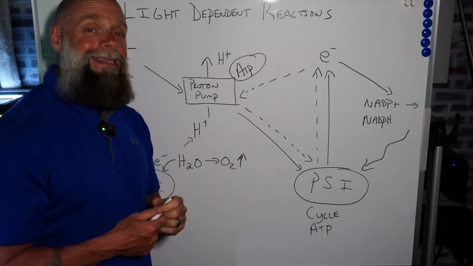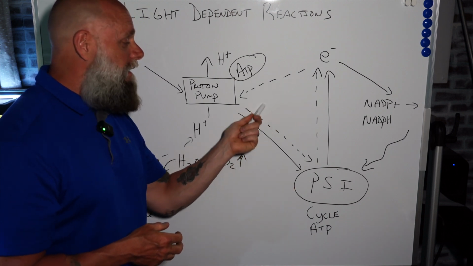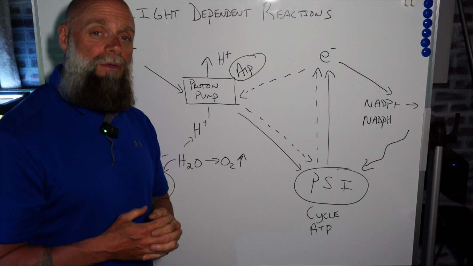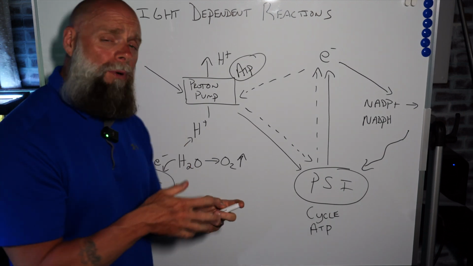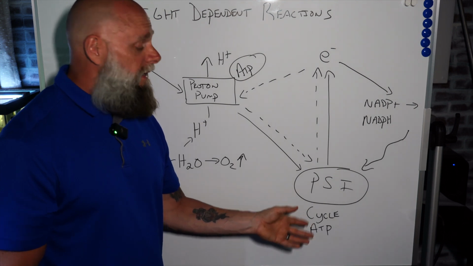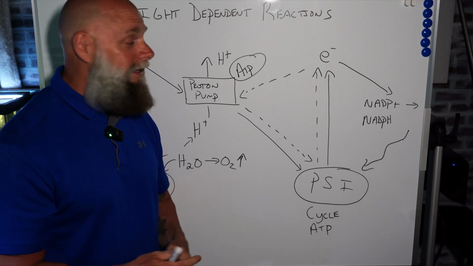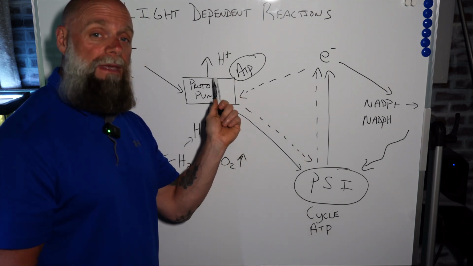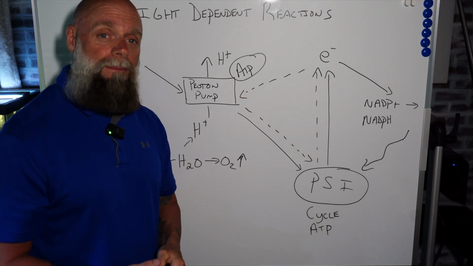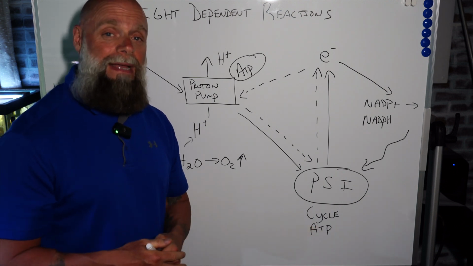And so we get some ATP production from photosystem 1, but then that electron comes right back to photosystem 1. There are a couple of important things we need to know about this photosystem. First, photosystem 1 is cyclic. It's a cycle, meaning the electrons get excited, they make ATP, and then they come back. And photosystem 1 is in fact responsible for making ATP.